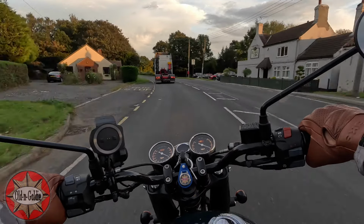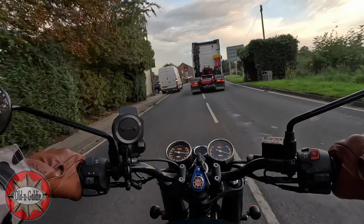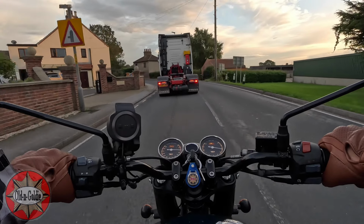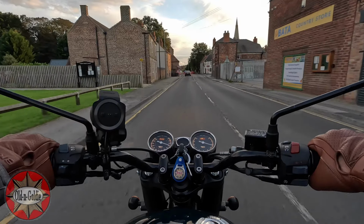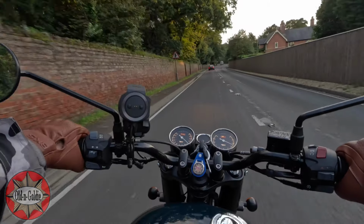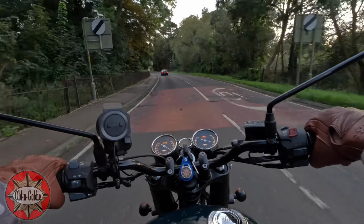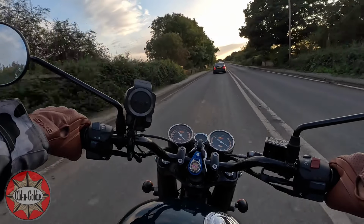Passing through Camblesforth on the A1041 here, that's the Black Dog Inn we've just passed on the right. They used to have regular bike nights at one point, but I haven't seen any advertised for a long time. Carlton next, and Carlton Towers on the left as we leave the village. We're just about to cross over the River Aire, and the little lane to the left here would take us down to where the old bridge stood.